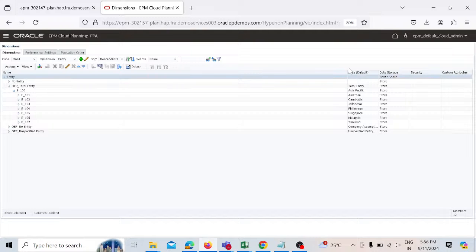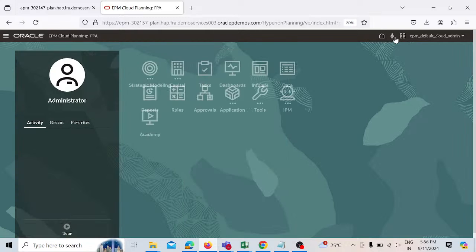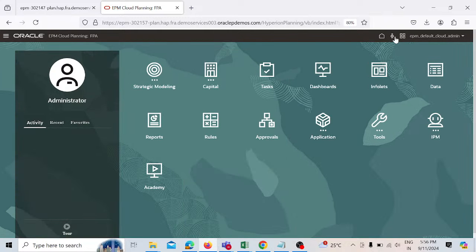Now we can also add metadata. We can import metadata through data management. For that, first we have to register the source and the target system.